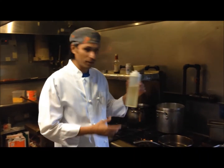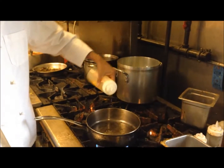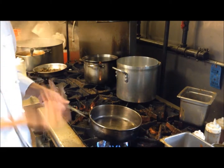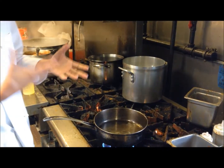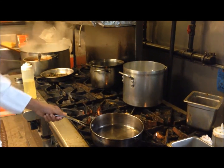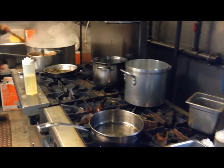The first, we're going to take the oil. Again, cooking Indian food, we always use extra oil. There are many reasons: the food doesn't get stuck, basically like onions and spices and all that. And when you have excess oil, you can always take it back out. Let me grab my spoon.